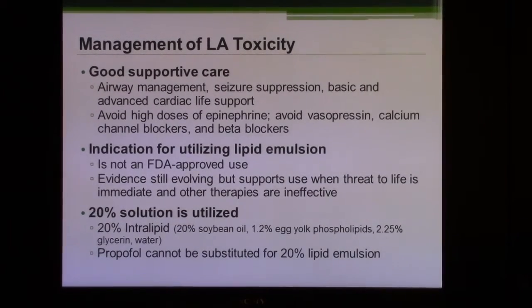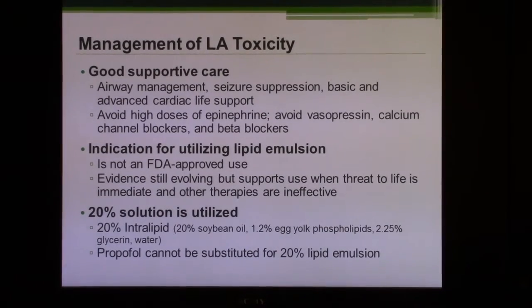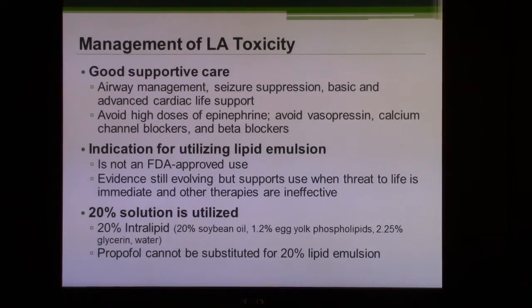So next is looking at the management of local anesthetic toxicity. And so the main line is to provide good supportive care. And this is through airway management, seizure suppression, and basic and advanced cardiac life support. They do mention that avoidance of high doses of epinephrine should be done, avoiding vasopressin, calcium channel blockers, and beta blockers, or any type of agents that decrease cardiac contractility.